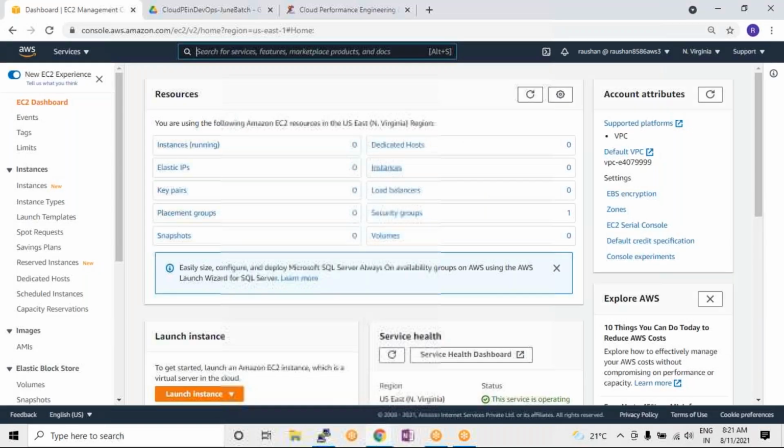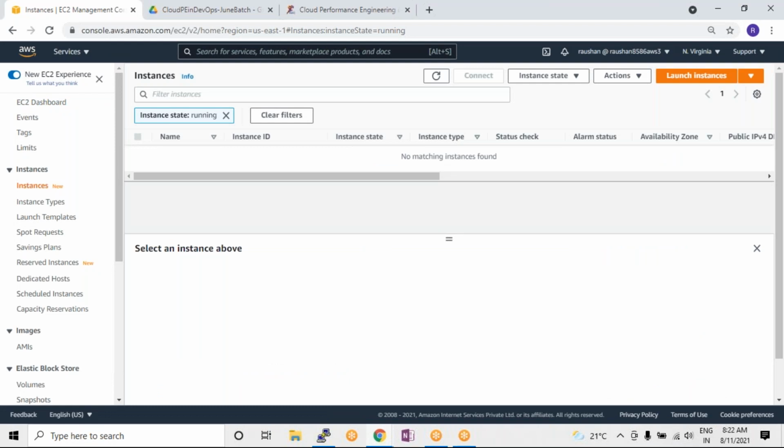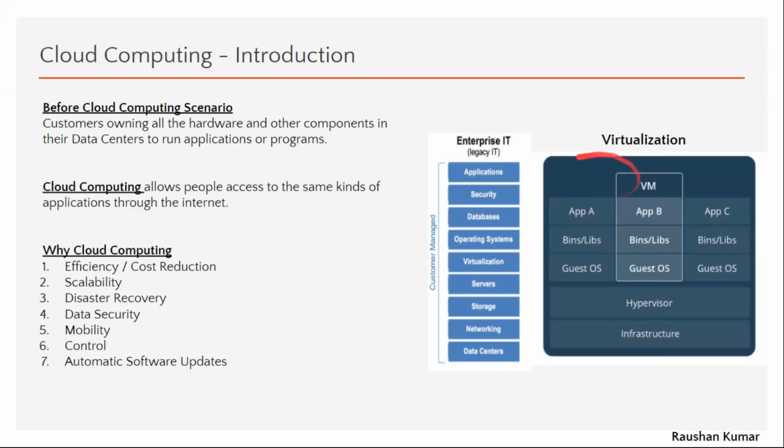When we are creating an instance here, when we're creating a VM here, the virtualization has already been done by AWS, and I'm going to create VMs. When I say launch instance, I'm going to create one VM here. So Peter has a question. So we are accessing hardware or OS, memory, disk, from physical hardware, which is real. Peter, can you elaborate your question? What you meant?